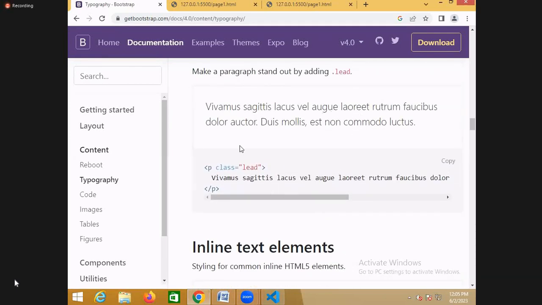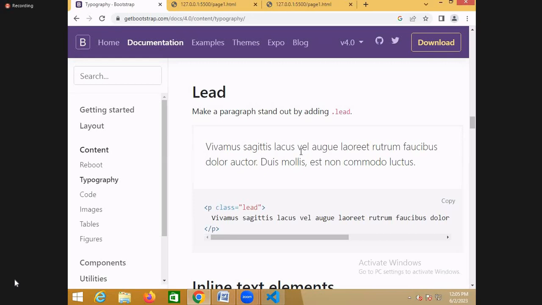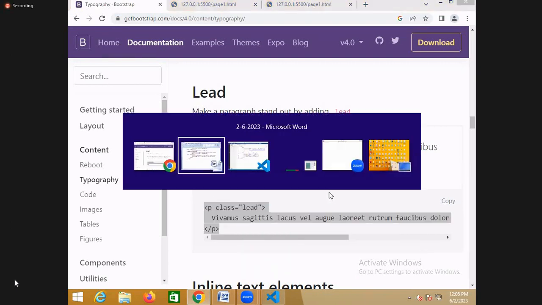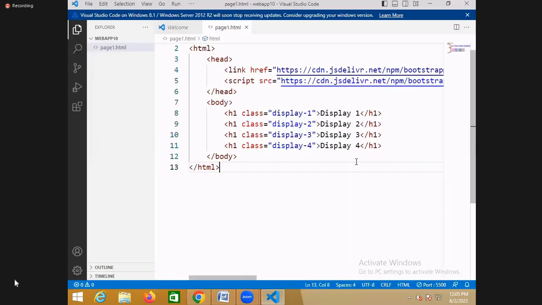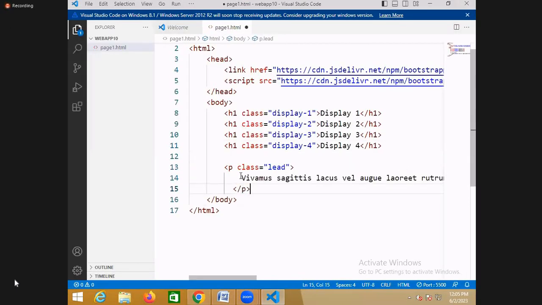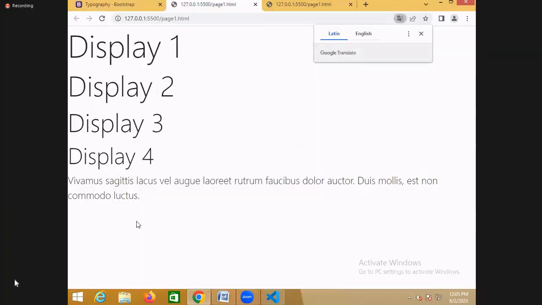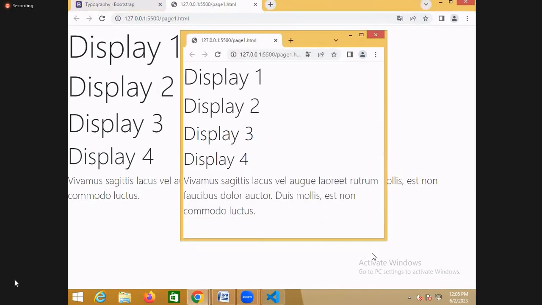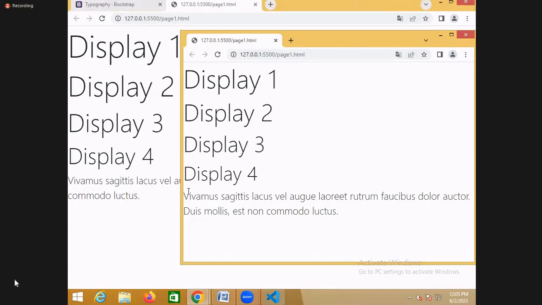Lead. The first letter of the paragraph will be more capitalized, bigger than a capital letter.